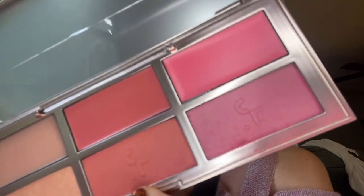So the pink one is called Giving Flirty right here. And I'm going to go ahead and put the powder down first. We're going to do this one the way I've heard. Oh, it's a little bit of kick up in the pan. A lot of kick up in the pan. I don't know if you guys can see that. Oh, that was just like a dip in. I'm going to shake this off because look how much came off. That's a lot. All right, so we're going to go in powder first.